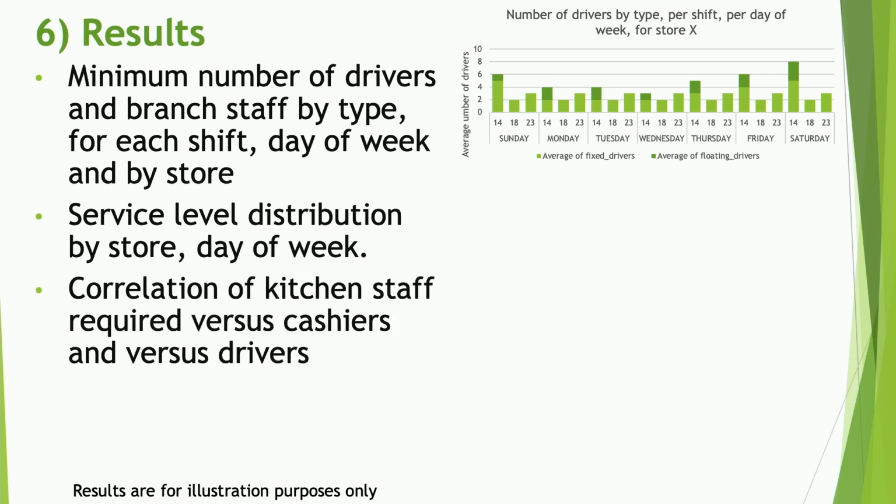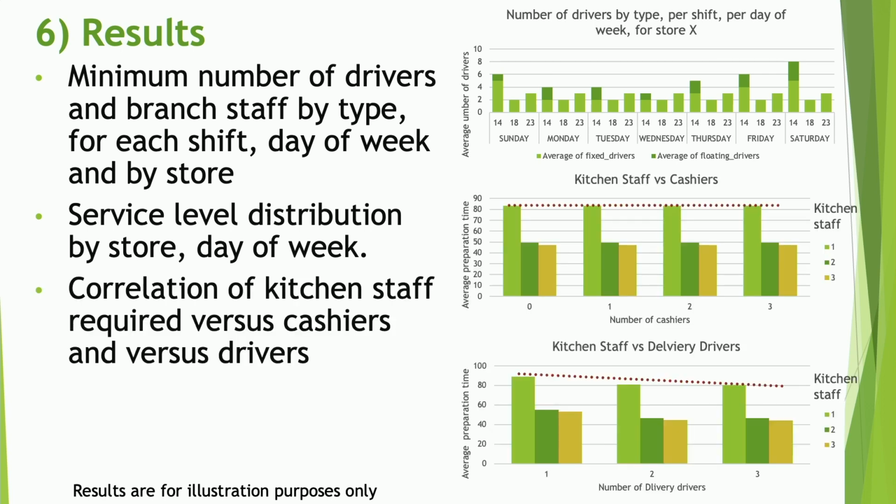We also did a correlation, as I showed in that other example, about kitchen staff versus the cashiers versus your drivers. And as you'll see there on the first chart on the right-hand side, having more cashiers didn't make any impact on your order time. It stayed flat, regardless of the number of kitchen staff that you got. Which kind of makes sense. If a kitchen staff member needs to take the order, it's not really wasting any of that order time because the order needs to be taken first, and it's actually a very short duration of activity.